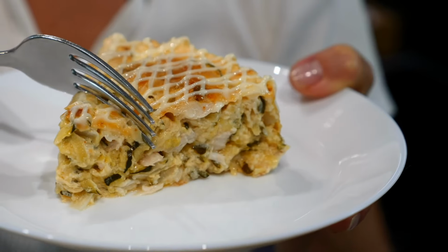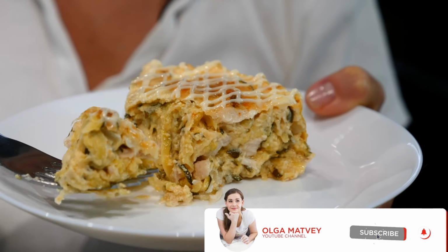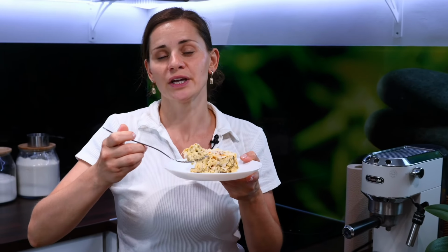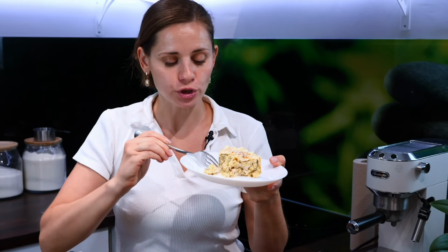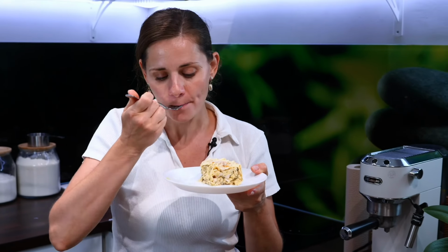So let's try and see how our casserole turned out. It's very, very juicy. Let it rest for about an hour after it's done, then serve. You can add all sorts of other vegetables to this kind of casserole. But I think this classic version is really, really delicious. It's very tender, very juicy. It's just as good the next day.